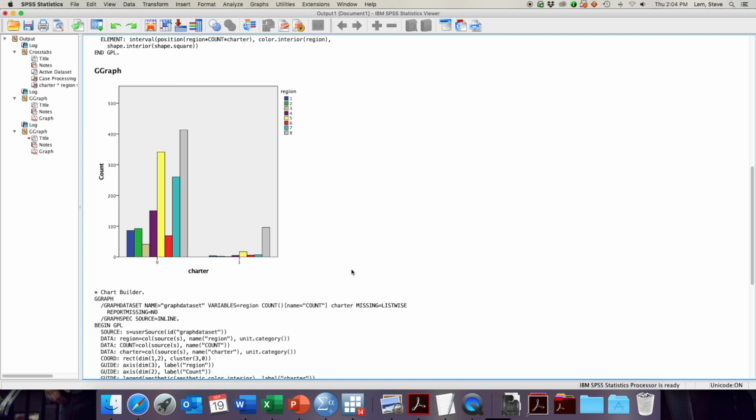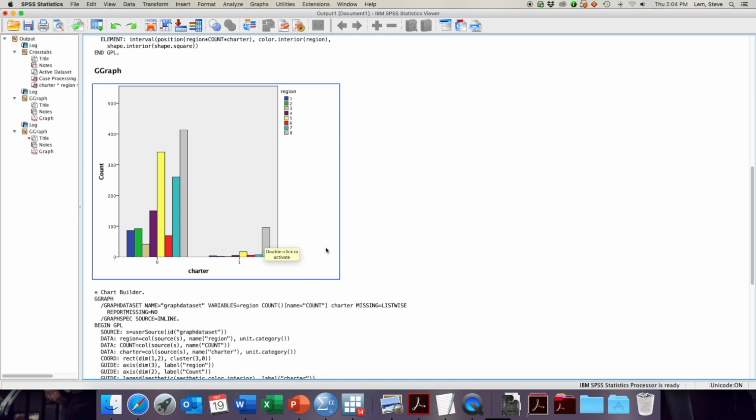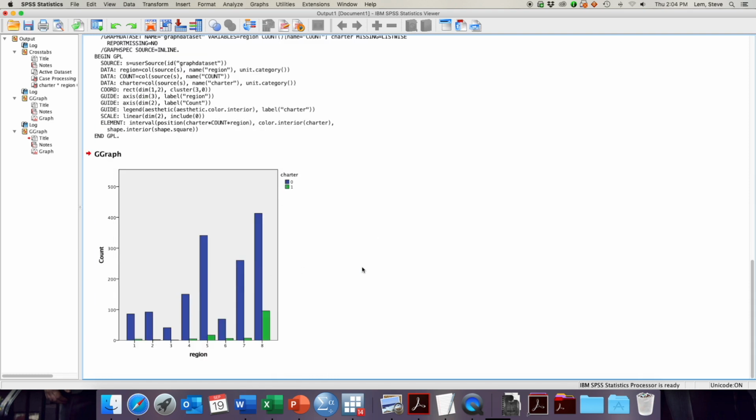Once again, it's just a matter of what type of information you're trying to convey, what type of information you want the reader to take away from your graph. Maybe in some cases it makes more sense to produce the first version of the clustered bar chart, or maybe it makes sense to present the second version, but that would be a decision you would make as a researcher to help get your point across to your audience.